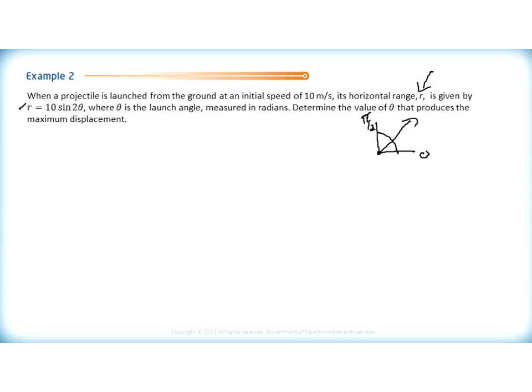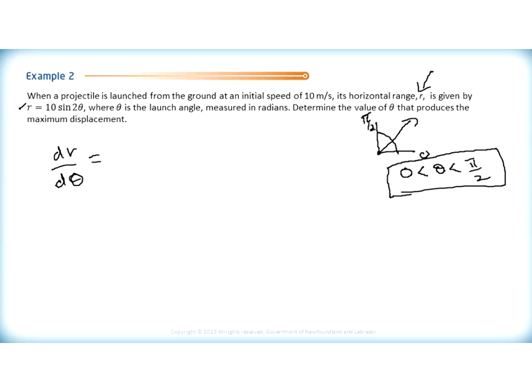So we're going to say that 0 is going to have to be strictly less than our value for theta, because we don't want to be exactly 0, which will have to be strictly less than pi over 2. So we don't need to worry about endpoints because there are none as such. So let's see what's going to happen here. dr over d theta will help us find our critical values, which is where this maximum or minimum value is going to have to happen.